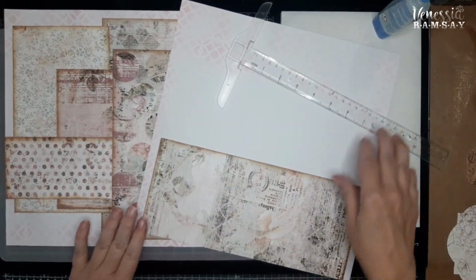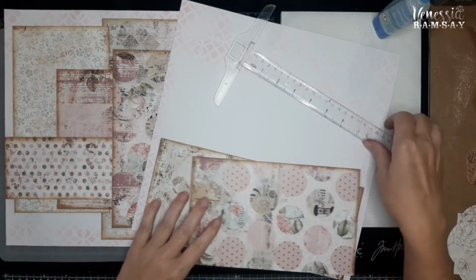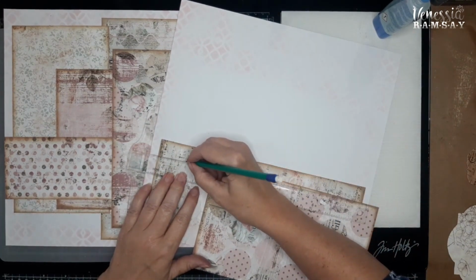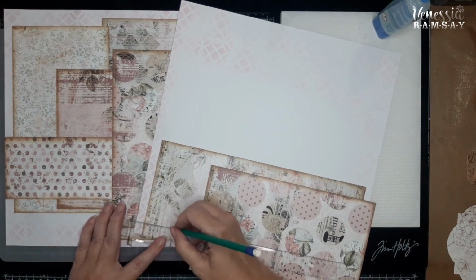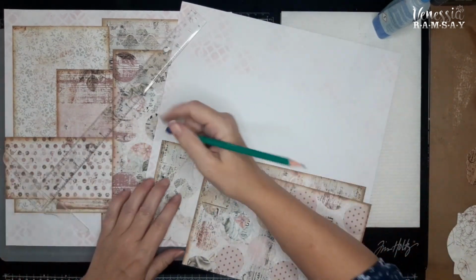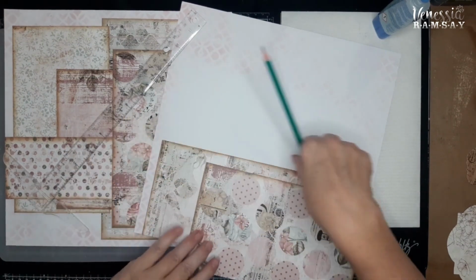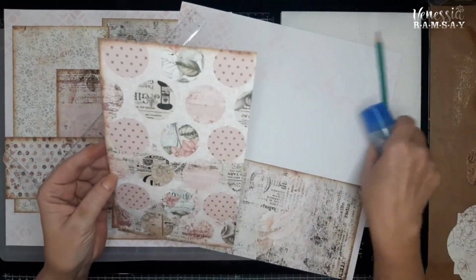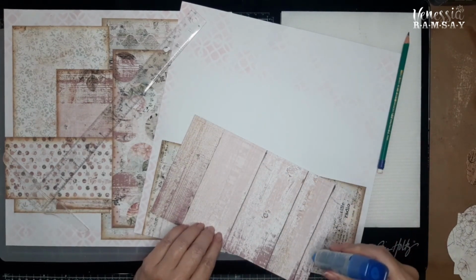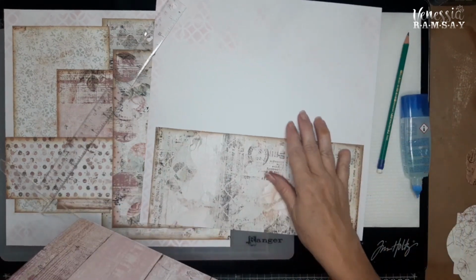Then we need pattern paper number 1, which is the dot. And that one is attached 5 centimeters from the top of the page. Okay, remember we want to tuck things under, so the side that's inked, we're not going to put glue too close to the edge, so that we have the option to tuck something in if need be.